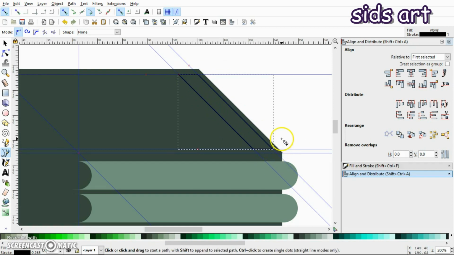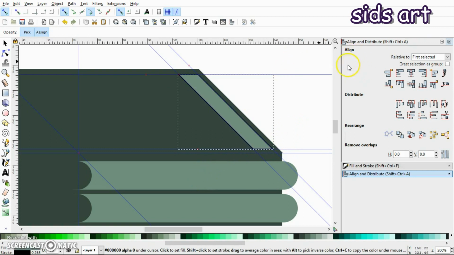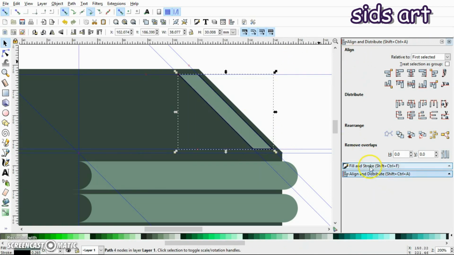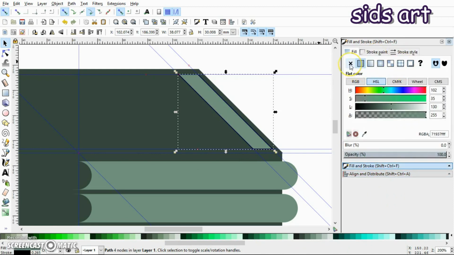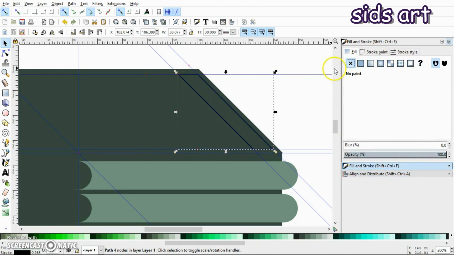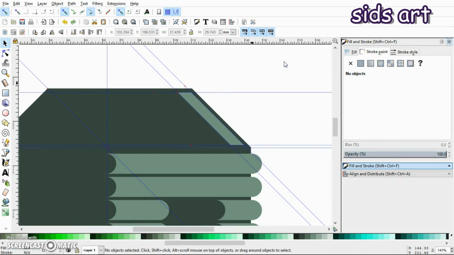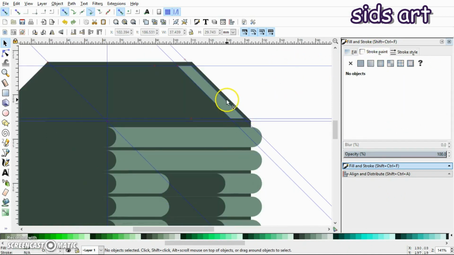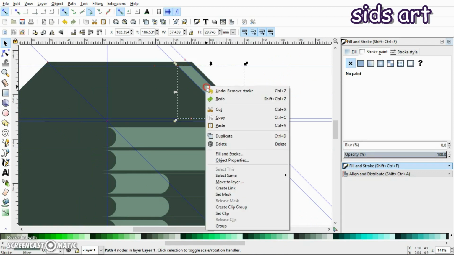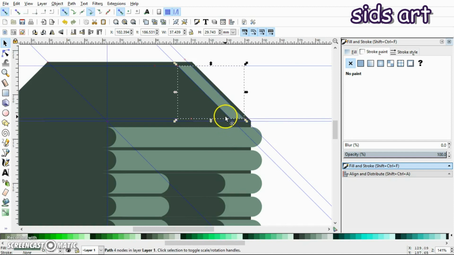Okay, now while this is selected, press D on the keyboard and give it this color. Now go to the fill tab and remove the stroke. Now all we have to do is select this rectangle, duplicate it, press and hold the Ctrl key on the keyboard and duplicate it a few more times.